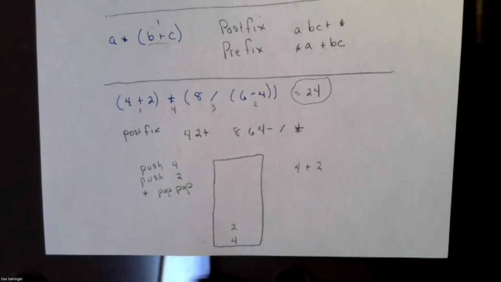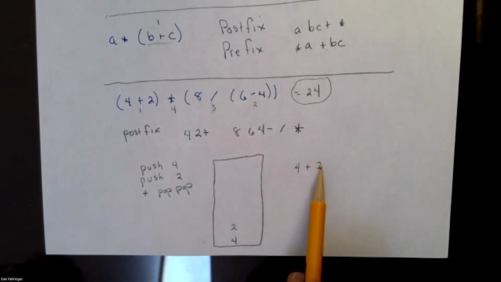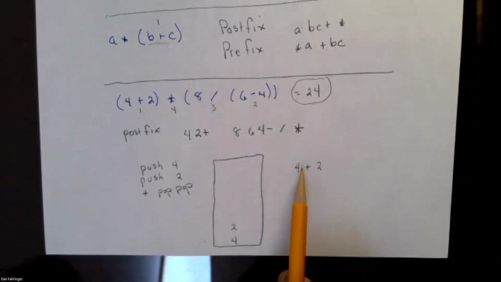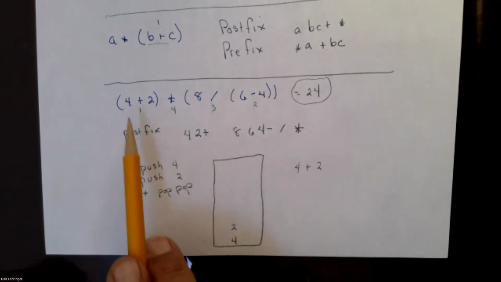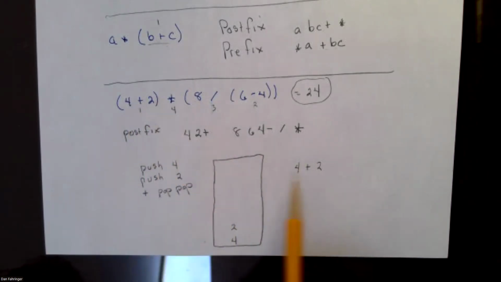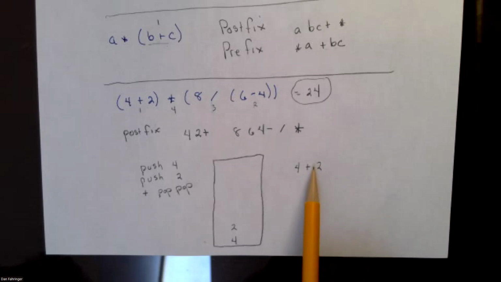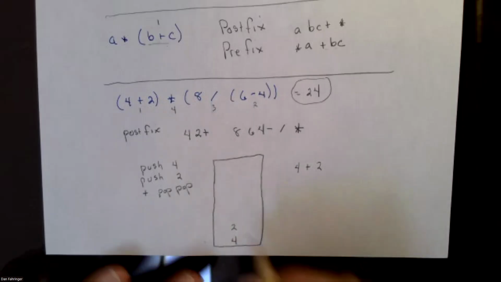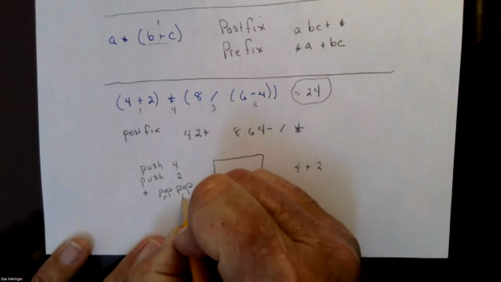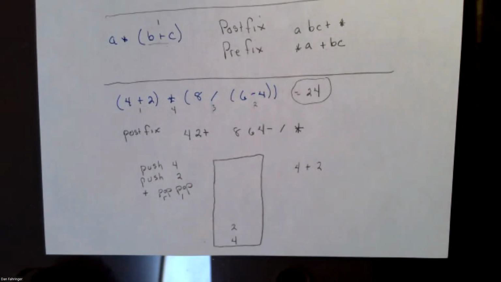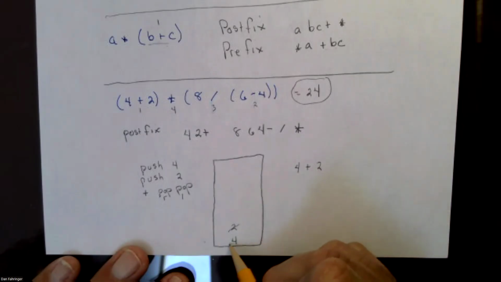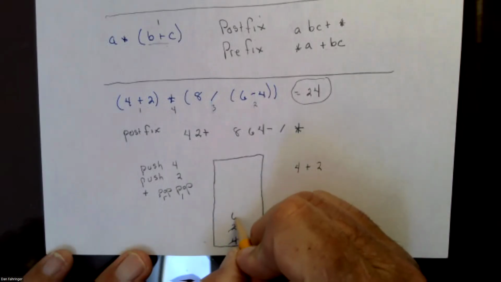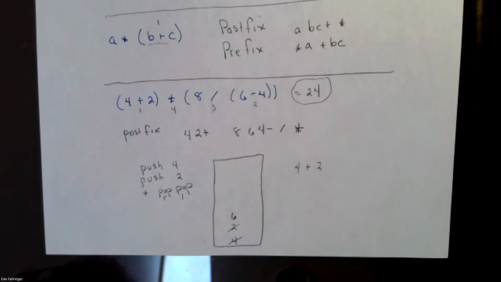Now, if you notice, I put the 2 to the right and the 4 to the left. Because if I had 4 minus 2, that would be the order I would want. The 4 is on the left. So the first one pop to the right, pop to the left. I add them. I popped this, I popped this, I added them and pushed the 6 back on top.